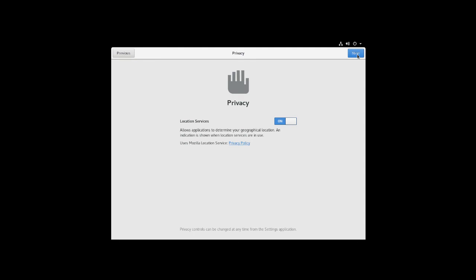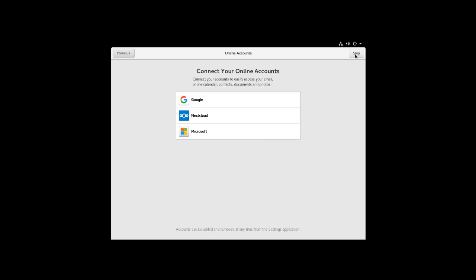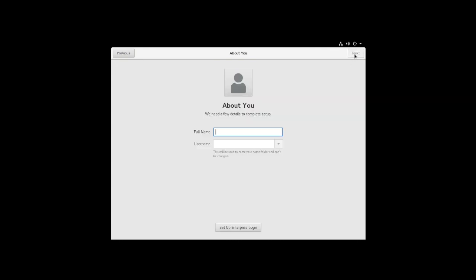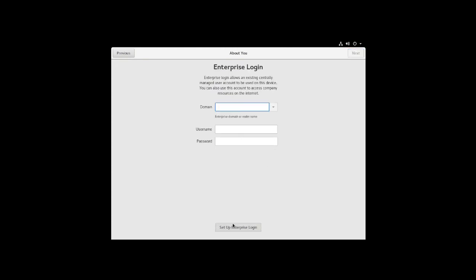location services. I'm turning it off, privacy settings. So I don't want to connect any account right now. I will click on skip. I'm entering my name. So currently I'm not connecting to any domain.